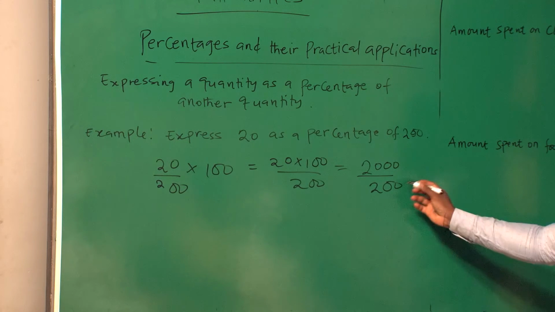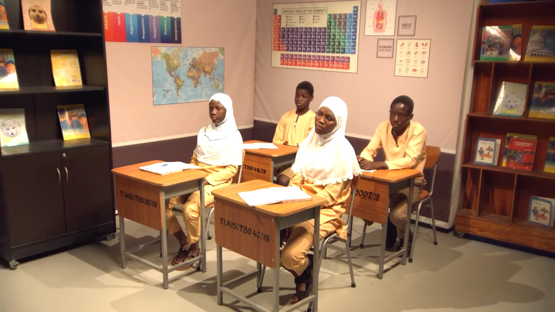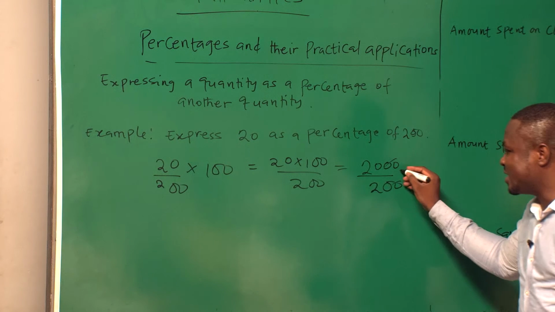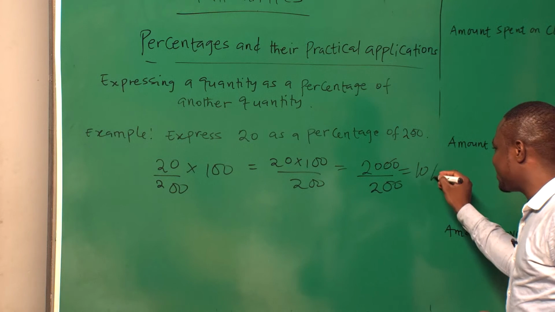Abrazak, what happens to the zeros? Cancel out. Yes, the 2 zeros here can cancel out with the other 2. So Samira, what's left? 20 over 2. And you get what? 10. Do I just write 10? What do I write? 10%. That is very good.